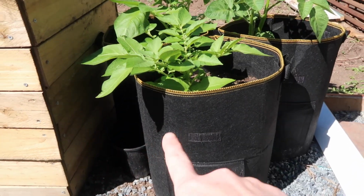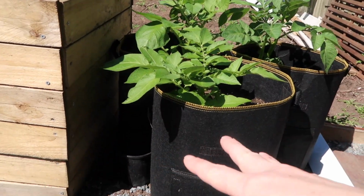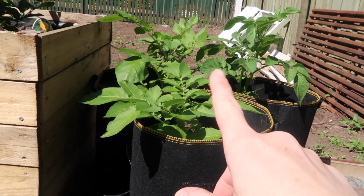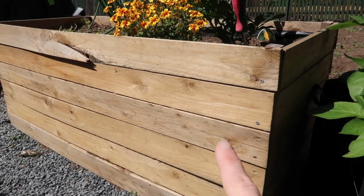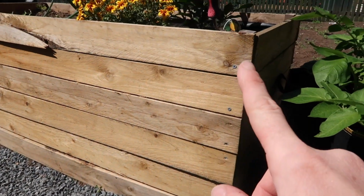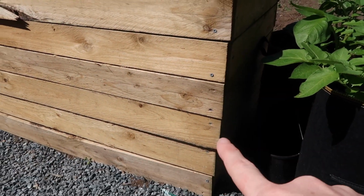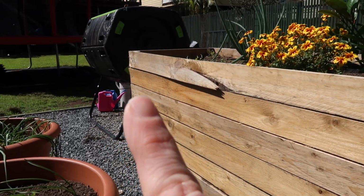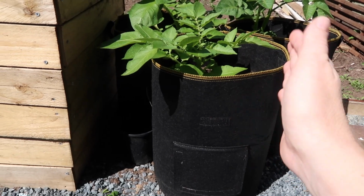Originally in this spot here, I was going to put a little water tank in, but I thought I'm probably better off putting more fruit and veg in, so we got the baskets there. I could have put 2 of these on this side here. 1, I ran out of the timber. I got that really cheap off of Marketplace. And 2, I wanted to put other things in, like the compost bin and then potentially the water tank.